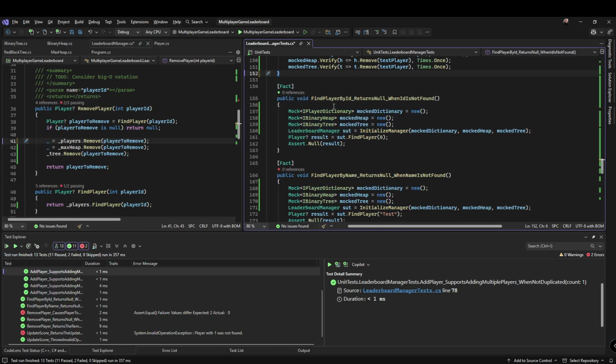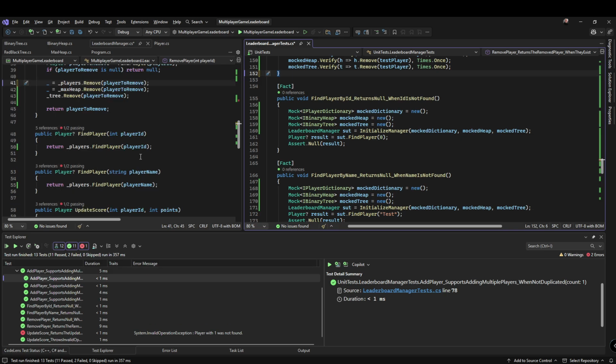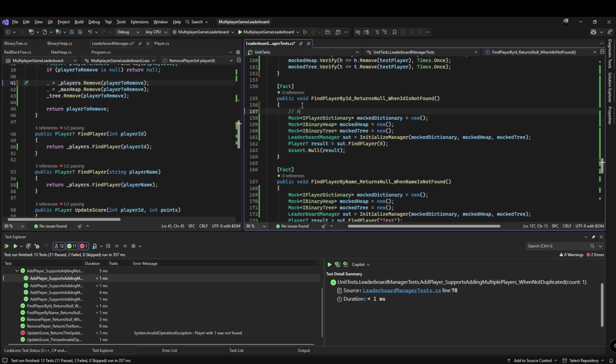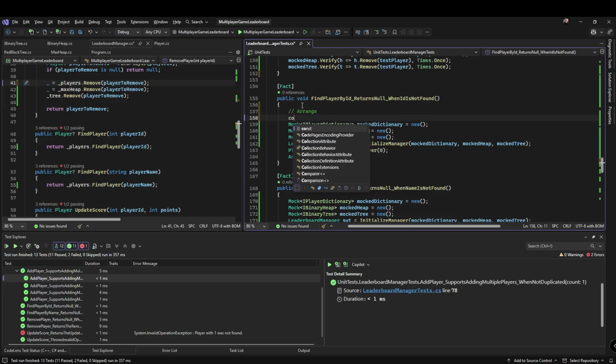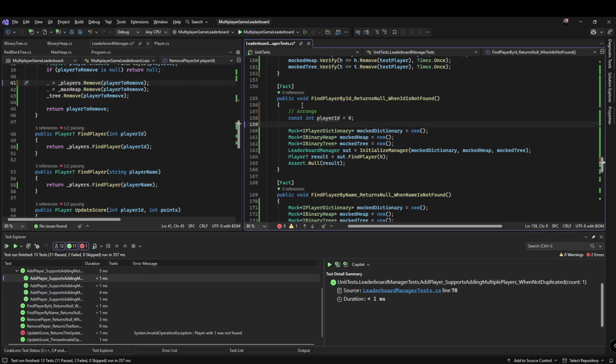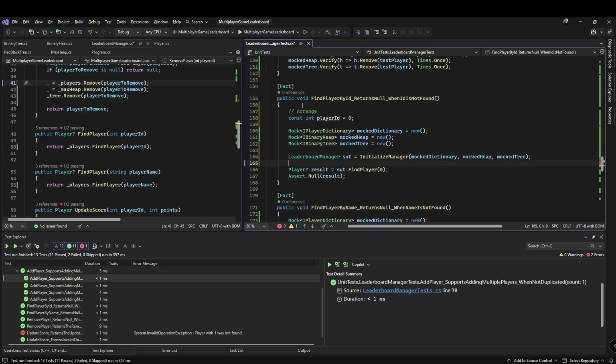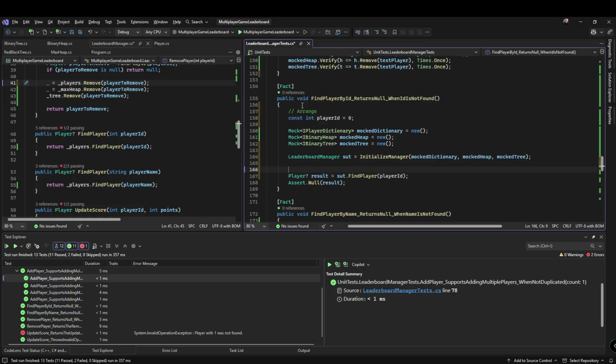So find player ID returns null. Yes, okay, I'll agree that one. So range const int player ID equals 0. Player ID act.